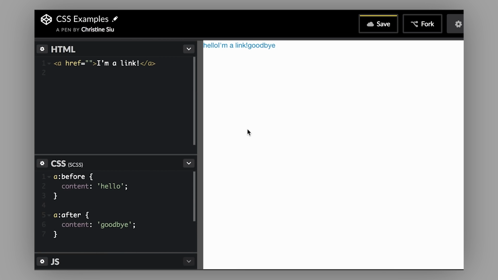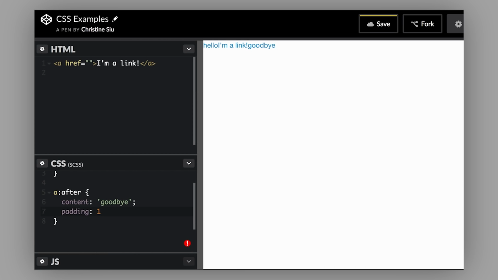So this is just an example of how you can implement these pseudo elements. It can be really useful for things like menu links. If you wanted to include like a nice icon right before the link, this is how you could do it. You can even style this a little bit. I believe padding works if you do like 5-pixel padding. And that actually added some padding here. Let's just make it bigger so that you guys can see it. So you can actually style this element after the link, even though it's not actually in your HTML.